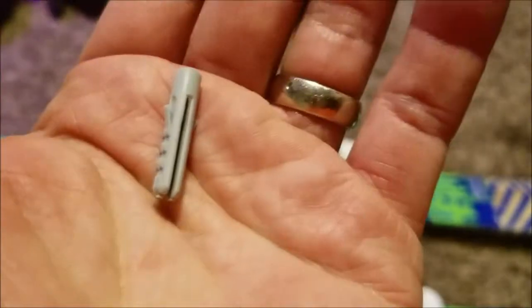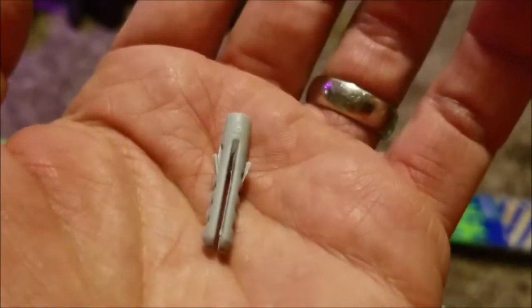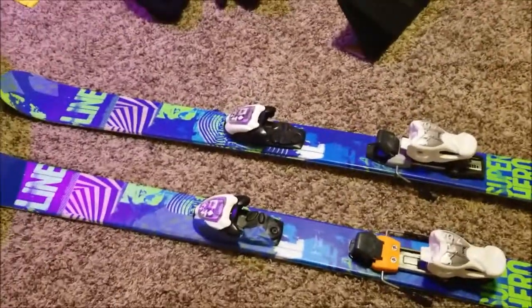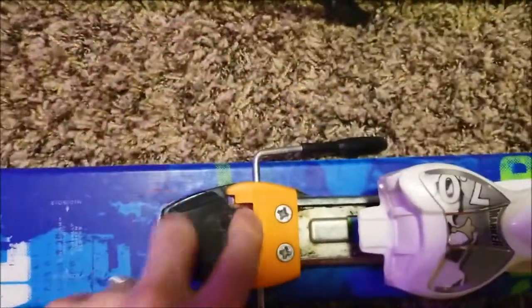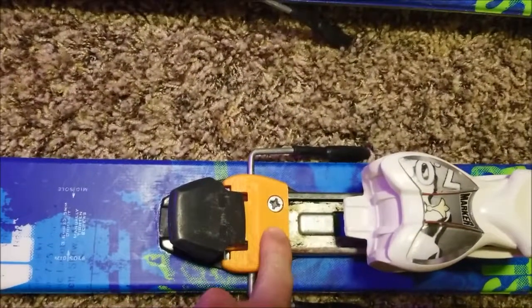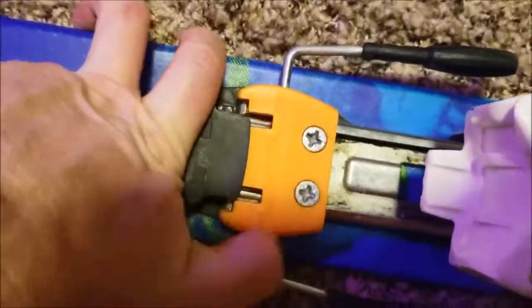I didn't end up using any epoxy. If I have to, I will use some in combination with the sheetrock anchor, but I think this will hold. I'll let you know in the comments below how it's holding up. My son is 12 years old and weighs about 50 or 60 pounds, so this should hold up well. I think the bigger issue is whether this 3D printed plastic holds up — that might be the limiting factor. For this fix, if you have stripped screws in a binding and it's not an essential part, just give it a try with a simple sheetrock anchor. The screws are now torqued in really, really well, and I think it should hold up just fine as long as the plastic holds up.